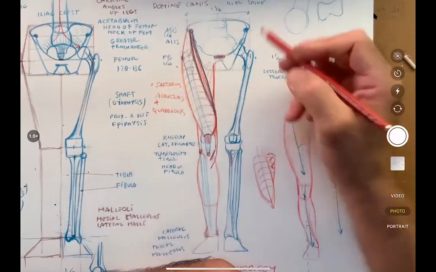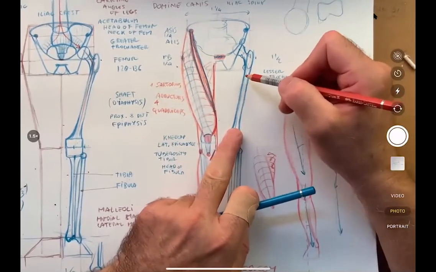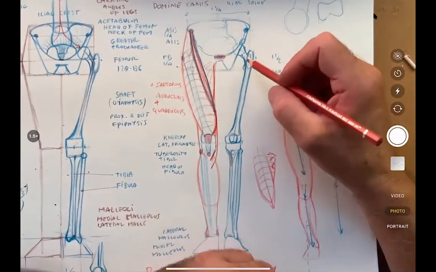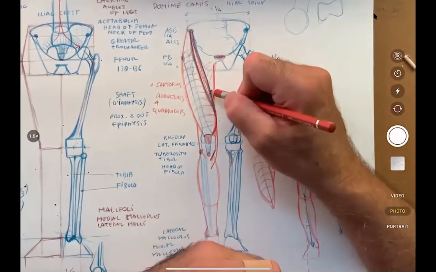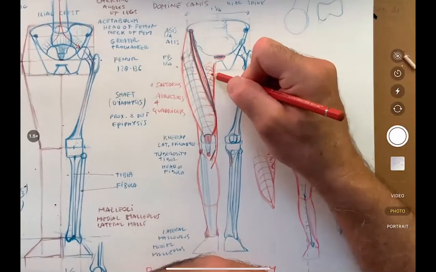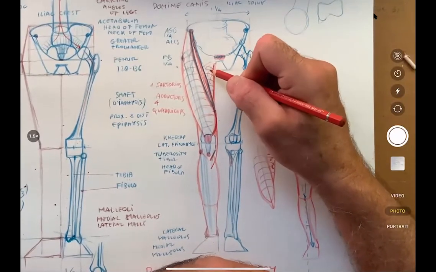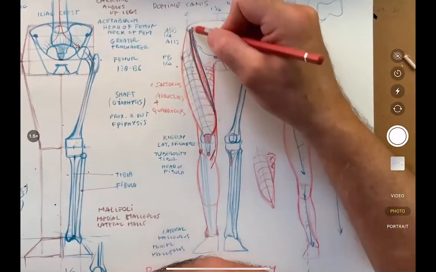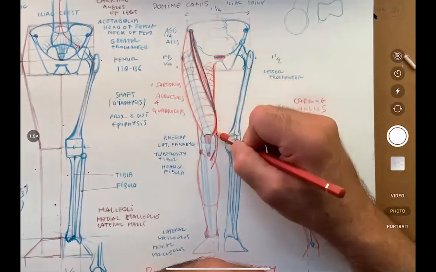And I'm going to block in the individual muscles in here, right? So now I want you to pay attention to the volumes, the volume of the muscle. So this is the adductors group, let's call it a group. This is the quadricep group. And the sartorius cuts it in half diagonally like this.